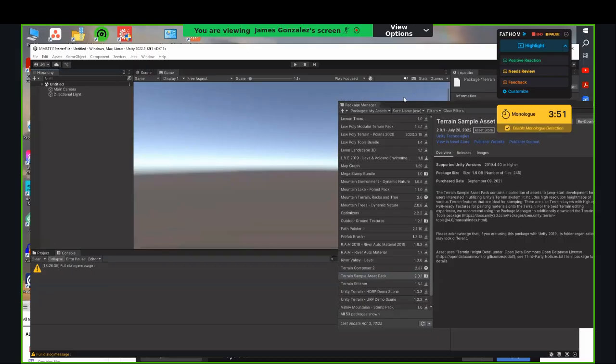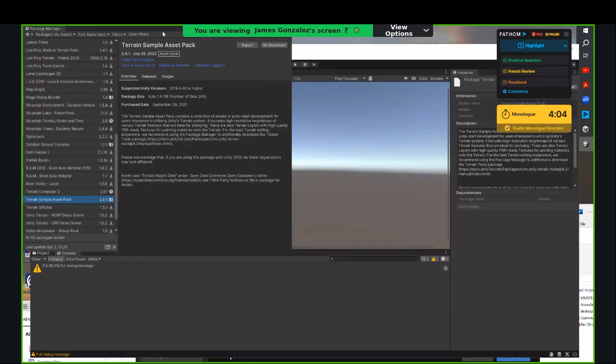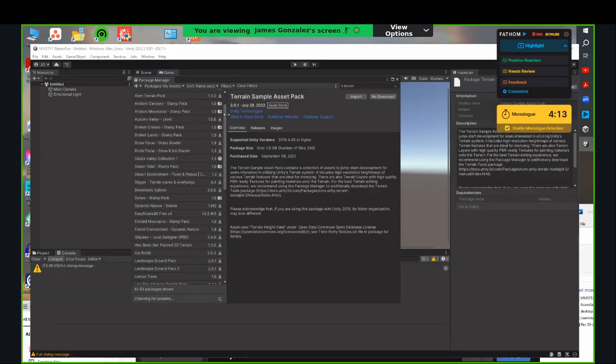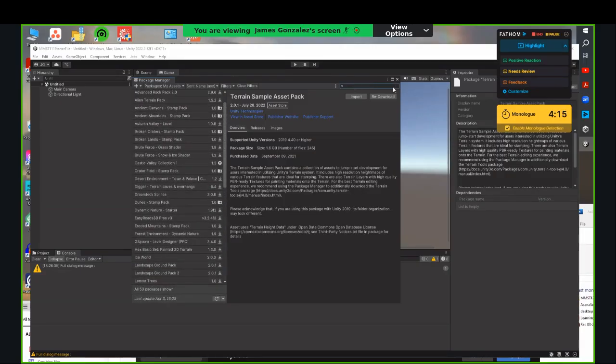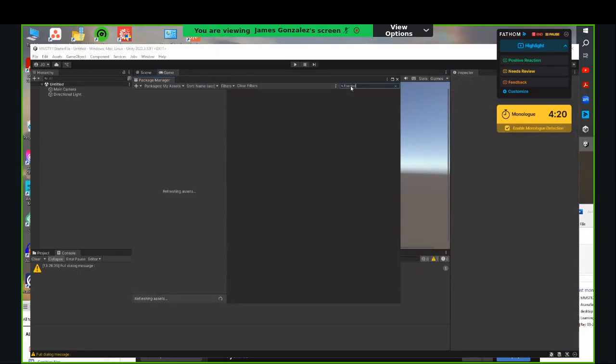Now, the third one you're going to want is, again, go to the Asset Store, and you're going to want something called Flooded Grounds. I've already got mine downloaded. When you're in the Asset Store, it'll say, do you want to open it in Unity? And you just say yes.